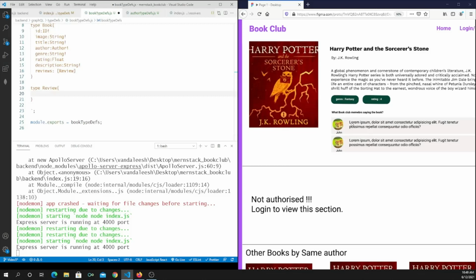First is the text. Let's name it as review comment. It is of type string, keep it as mandatory, and also it needs to have a rating. So how this works is every individual member who is reviewing will give a text, and then the member will rate the individual book. Those individual ratings by individual members will be averaged, and that average rating will go at the book level.